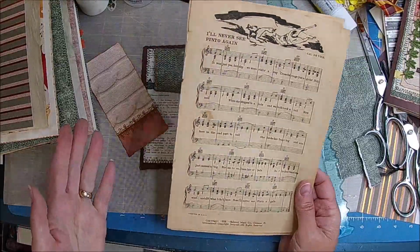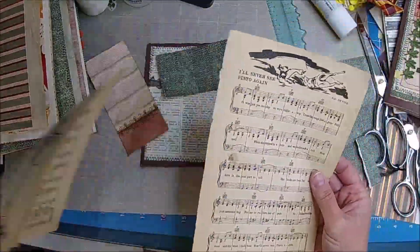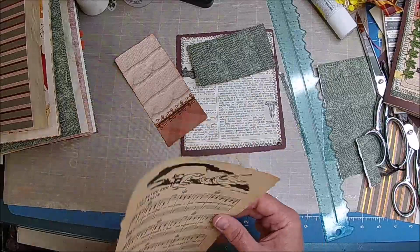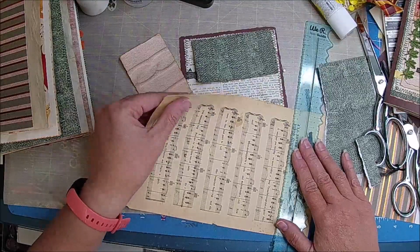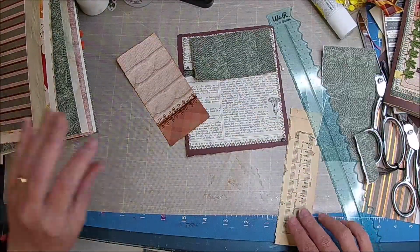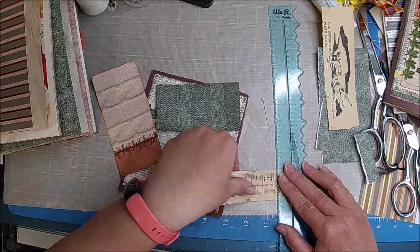Okay, so when you are collaging, using pages, think about the really fragile ones. This one is really fragile. It just kind of falls apart, but it's perfect for collaging, because then you have a purpose for it, and it's not going to fall apart on you. If you just put this inside a journal page, it most likely would fall apart. So I think I'm just going to put it on here like this.